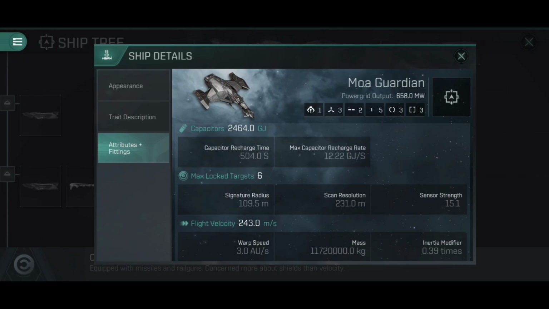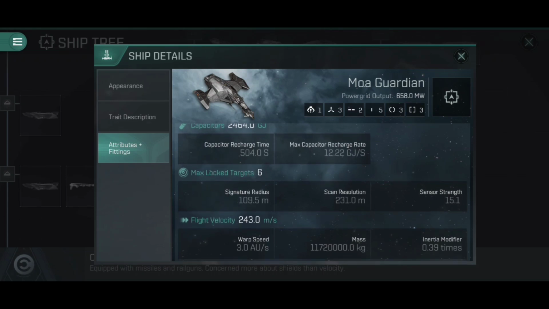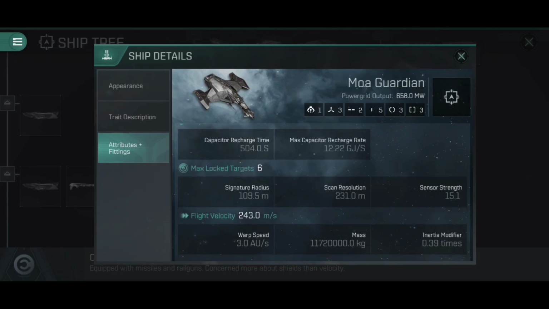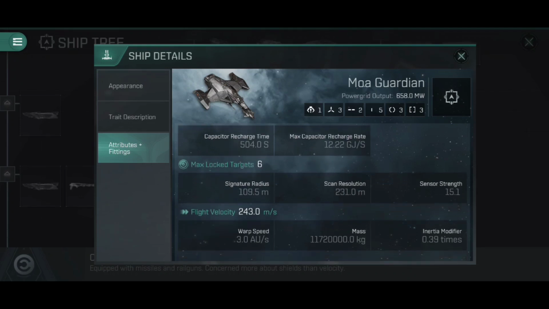2464 gigajoules of capacitor is not bad at all, but you'd kind of expect that. This is a Caldari ship. Caldari ships tend to have very high capacitor because they're going to be dealing with shield tanking modules and railguns that obviously use a little bit of capacitor too. Mainly here on the Guardian, this is going to be pushing into our shield tanking modules, so the stronger our capacitor, the better, the longer we can keep those running without even thinking about it.